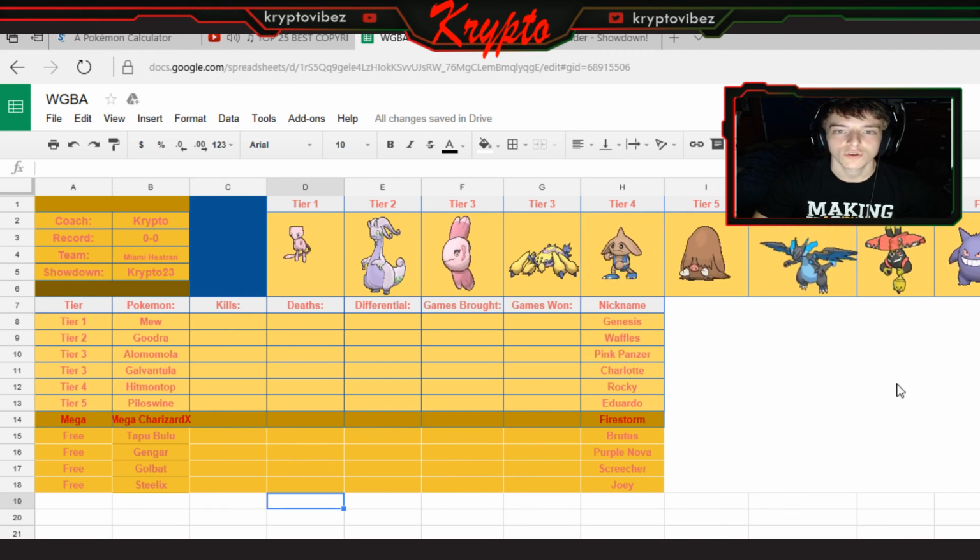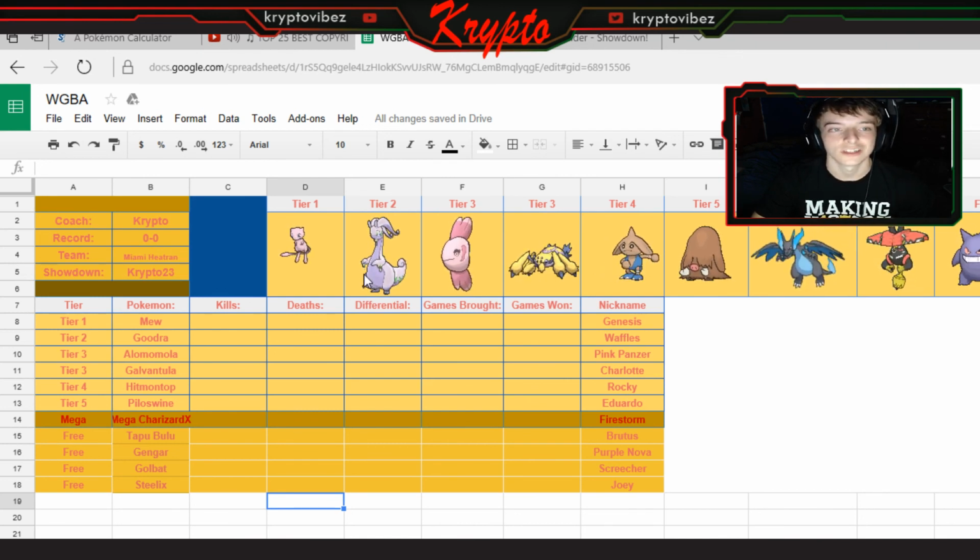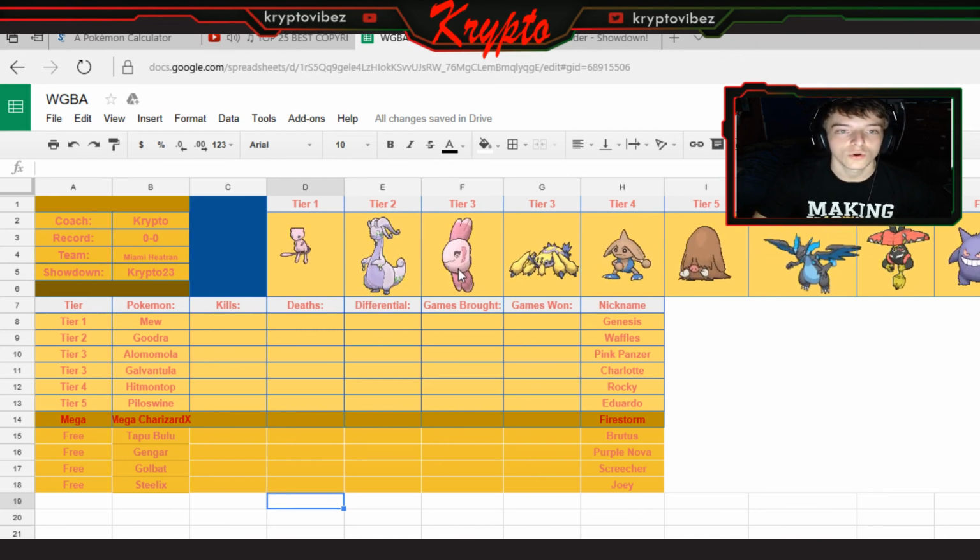My fourth pick overall was my Galvantula. It was a tier 3, so I was really happy about that, definitely okay with that. My fifth pick overall being my Mega Charizard X, being my Mega, obviously. My sixth pick being my Gudra, very nice. It was a tier 2, but I figured Gudra's just really good, so I decided to pick it. My seventh pick being Alomomola, which was very nice in my opinion. Very good Wish passer. Going to be very pivotal to my team. Being my only water type on my team too, I need to keep that in mind.